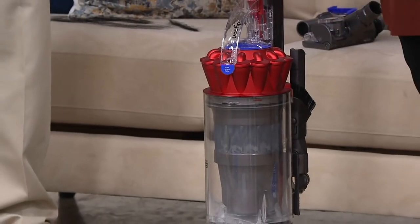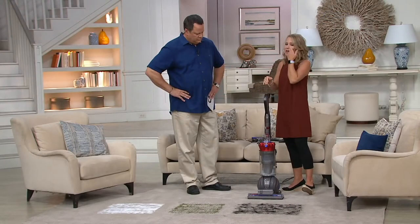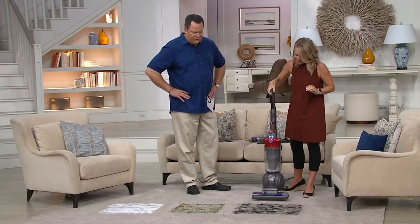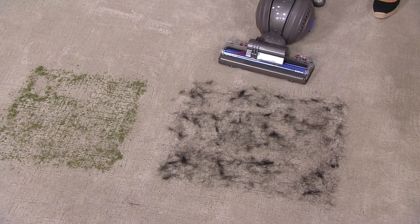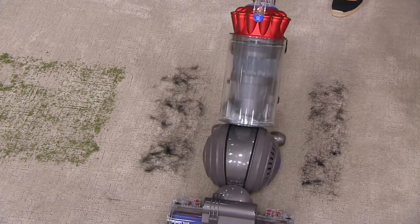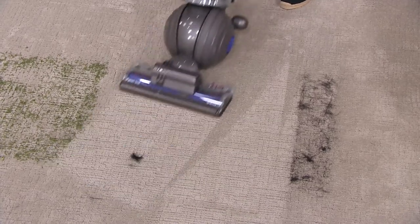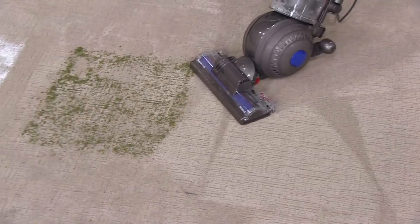You'll get done in less time with less hassle. You'll be able to reach the very top of your steps instead of lugging the vacuum up there, unplugging and replugging. With the longest cord at 30 feet, you'll be able to vacuum a whole level of your home without unplugging and replugging. We've already dirtied up our floor with lots of messes. We begin with pet hairs because this is an Animal vacuum. Watch how easily it picks up every speck of pet hair from this carpet in one pass - super easy.